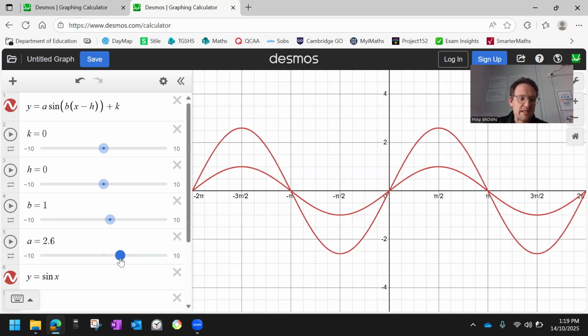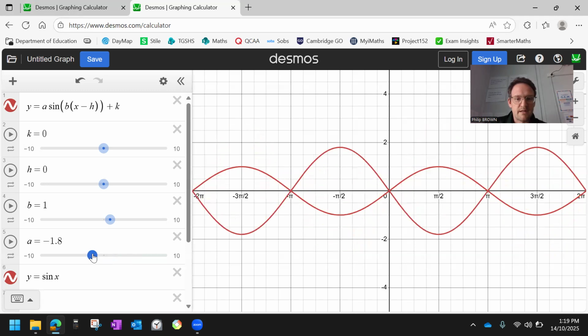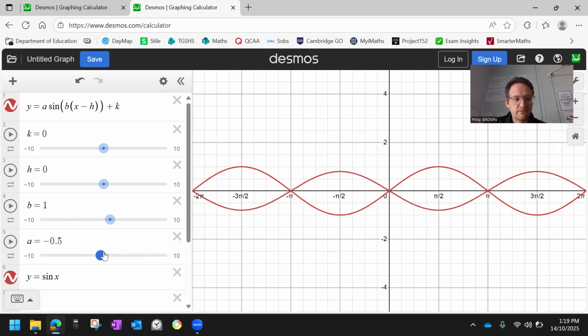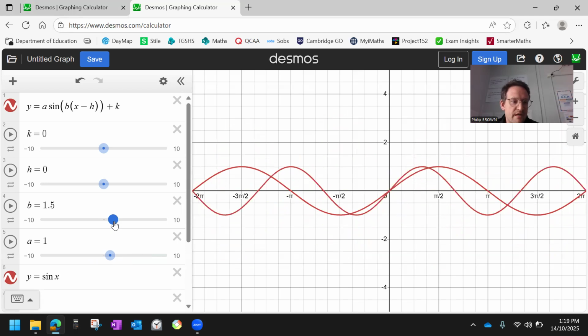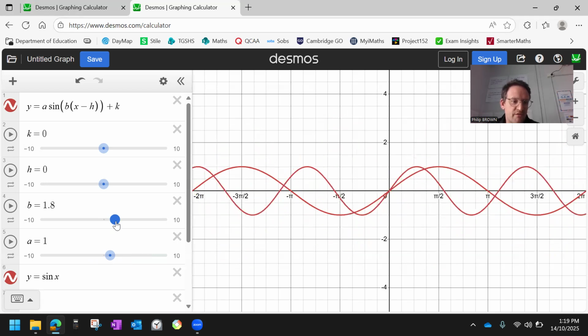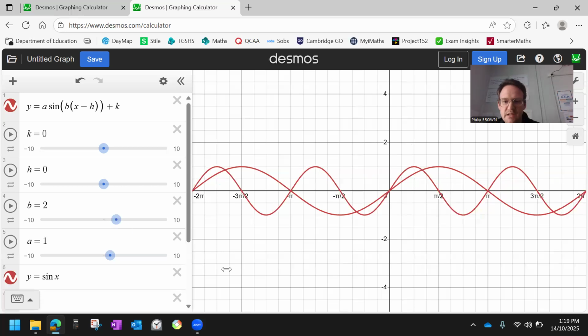And as we start to make A negative, it reflects on the x-axis. One thing we probably didn't touch on is this value b here. What this does is this is another dilation, but this is in the horizontal direction. And this b value changes the period. So this is a horizontal dilation of scale factor of half. It's taken this value here, which was at pi, and it's halved it, and it's moved it to pi on 2. It's taken this value here, which was at 2 pi, and it's halved it, and it's taken it to here, which is pi.